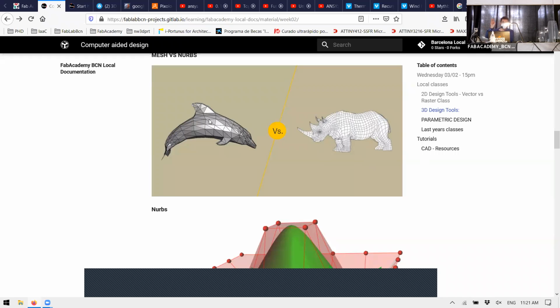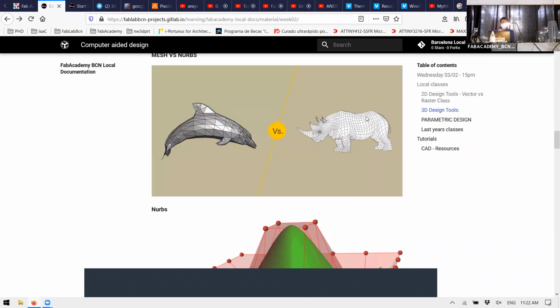Triangles, like three-dimensional pixels, or a surface that is continuous and never ends, because it's a mathematical equation, endless and without size per se? Because here we know if this point is 0, 0, 0, and the next one is 0, 0, 1, we have a scale. So in general, in animation, rendering and video games, they all work with meshes, because even if they consume a lot of memory, they are really fast and easy to calculate.